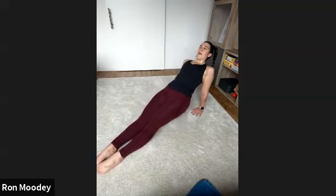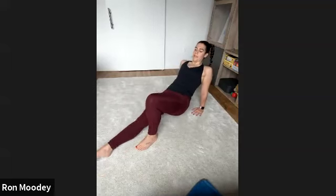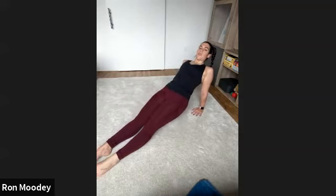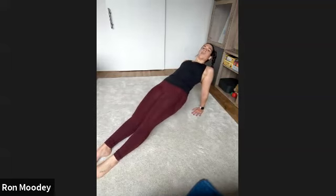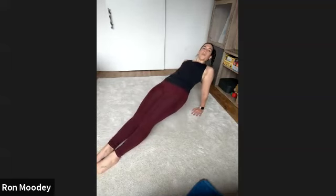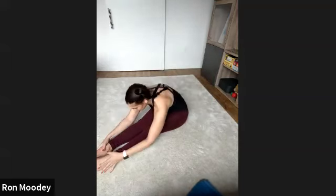And exhale, come up. Another option here, if this is too much, is legs bending, lower the hip and raise it back up. It's the same exercise. Every time you're coming up, try to energize all the chain of your back muscles. So use your back, your upper back, your lower back, glutes, hamstrings, everything. Give me one more. And come all the way down. And from there, take a stretch towards the front.